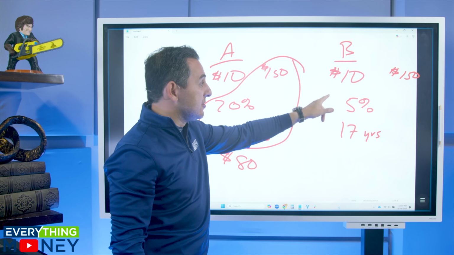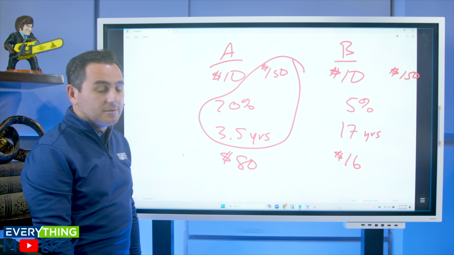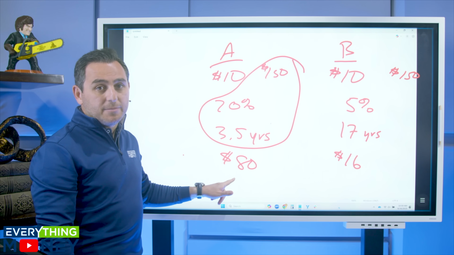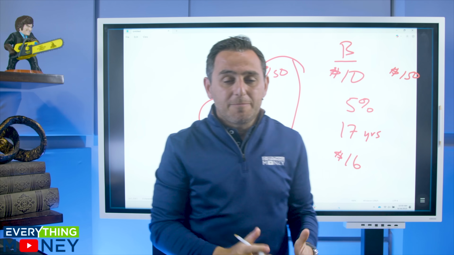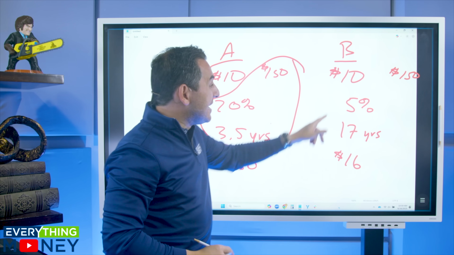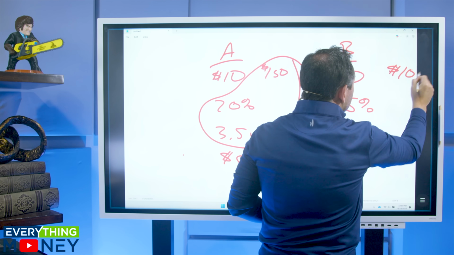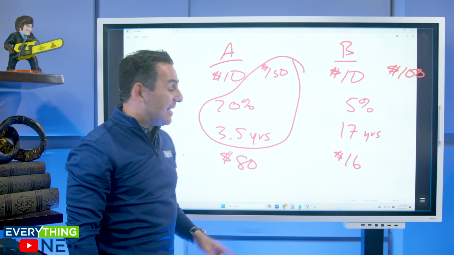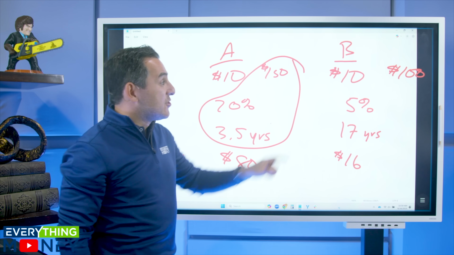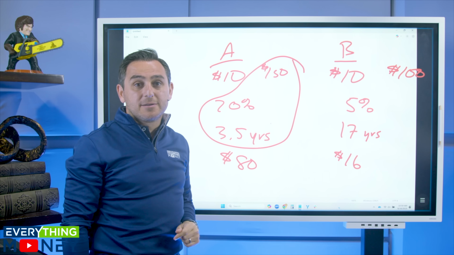In the next 10 years, this company's going to go to roughly $16 per share in profit. That's why this deserves a premium. That's why you can't just look at PE and say a low PE means a better price. In fact, if this company were selling for $100, 10 times its profit, I would still rather own this one. So 10 PE versus 15, and this is still the better investment.